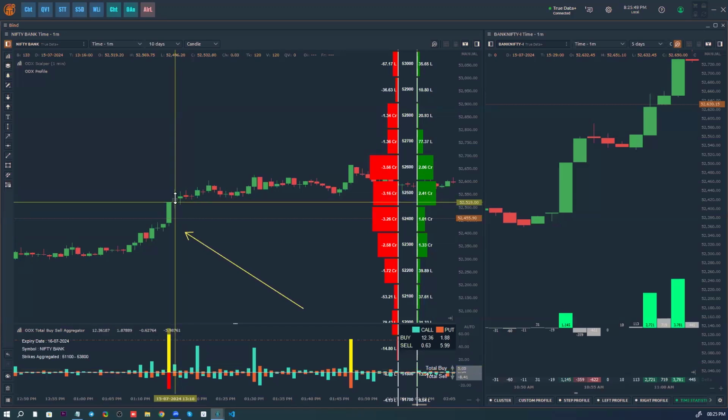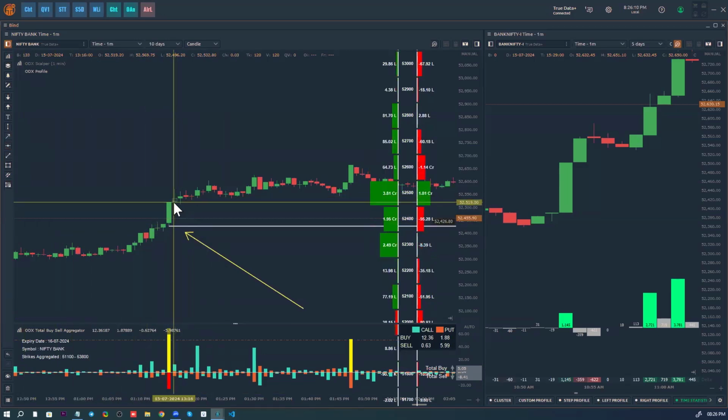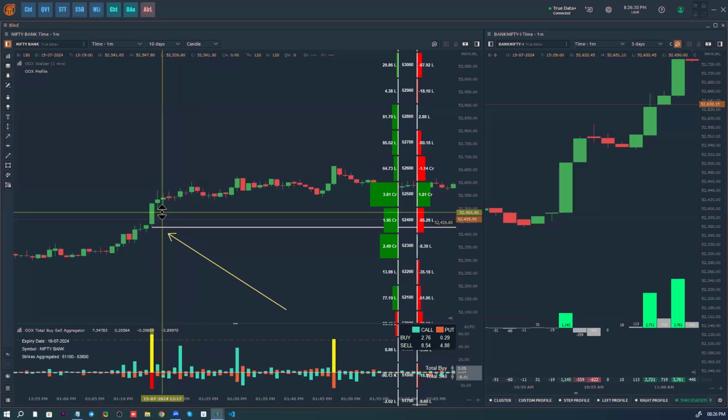You see, the candle is a green candle, and it is possible that the next candle can be a red candle, and there may be more sellers. That is okay. Then you will wait for 1:1. It is possible that on the next candle some sellers came, but they should not be at least 60 to 70% of this. Whatever buying happened, it should not be opposite. Suppose the call buying was 50 crore and immediately call selling was 40 crore, then you have to exit. We are looking to exit early as well. No need to take a really big loss.